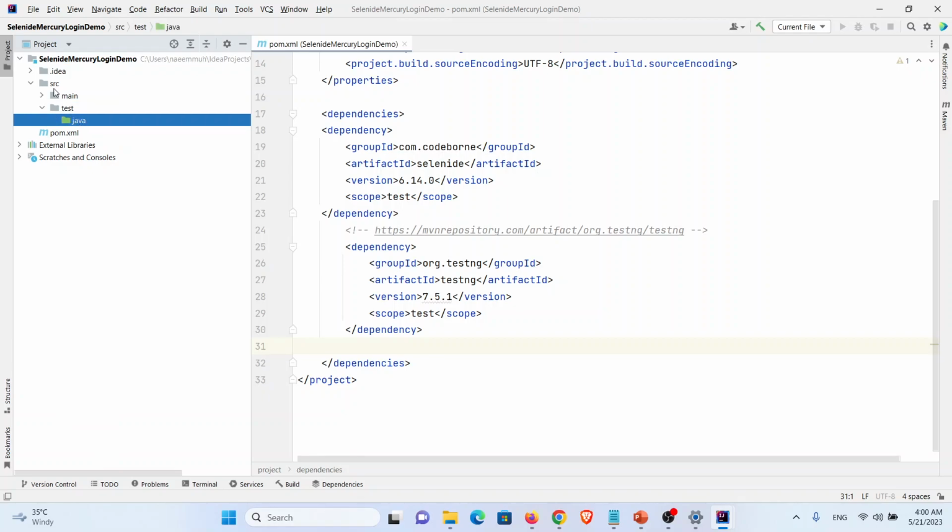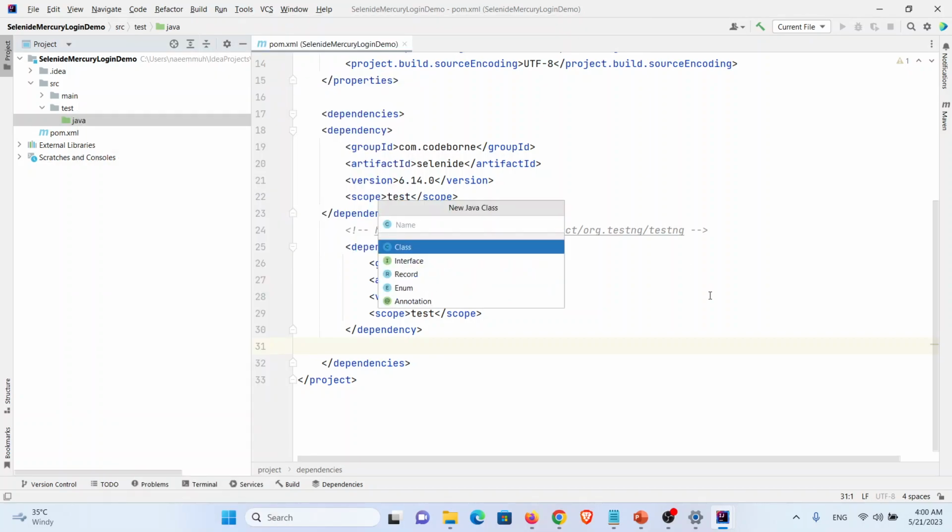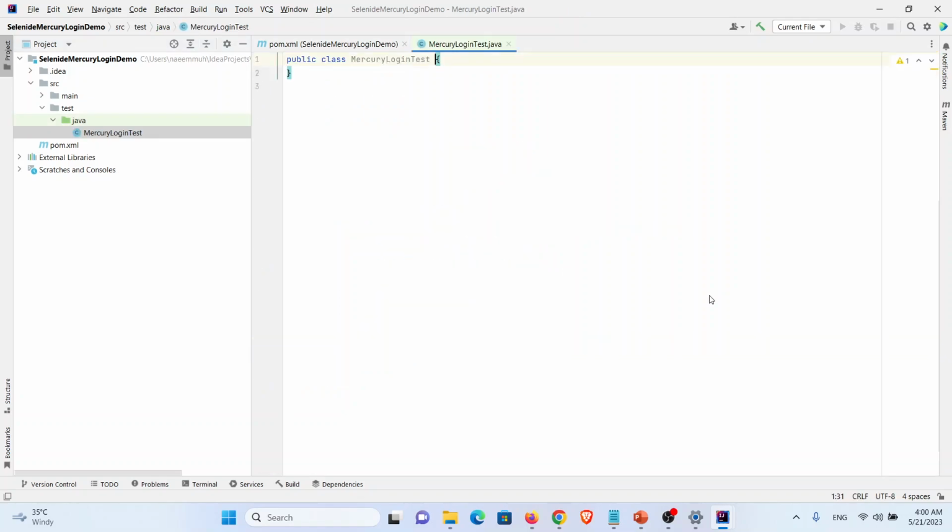under the test source folder, and under test under Java I will create a new class file which is Mercury Login Test. Okay.